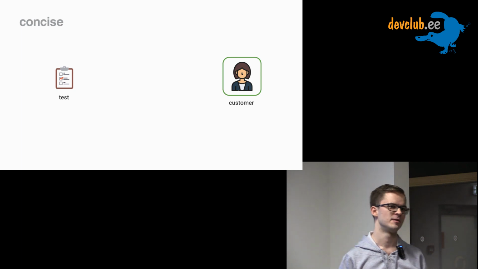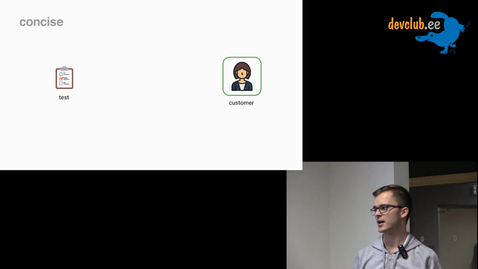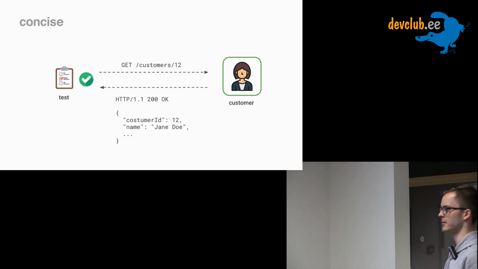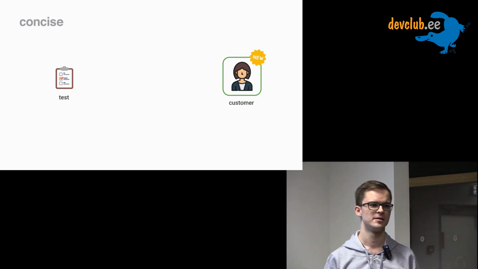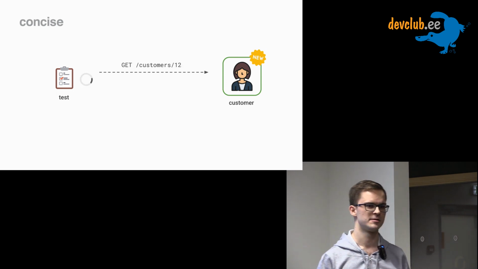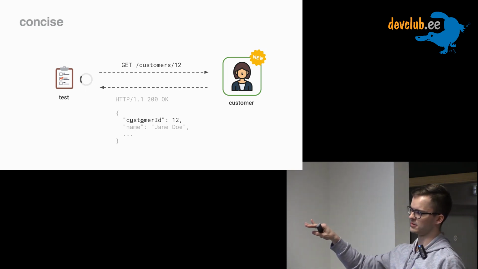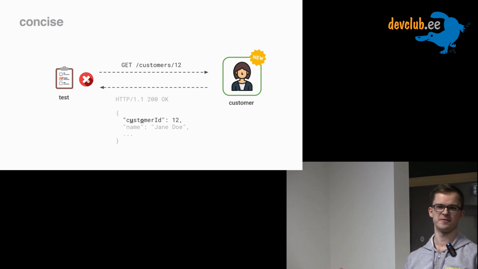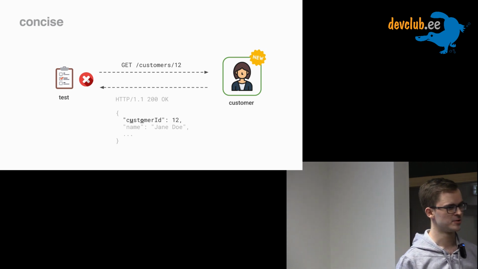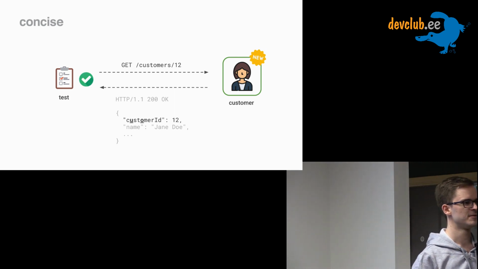They spun up their customer service. They mocked all of their external dependencies, including the database, and they had some test code which made the request, got the response, and everything was fine. Then they made this new build of the customer service, which responded with a slightly different payload. They ran their test as usual. Now with the typo fixed, they saw that the test failed. This should have been a sign already, but what developers do when a test fails is fix the test. So they reran the test again, and everything was fine.